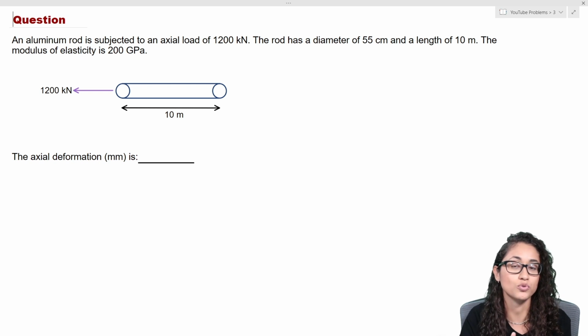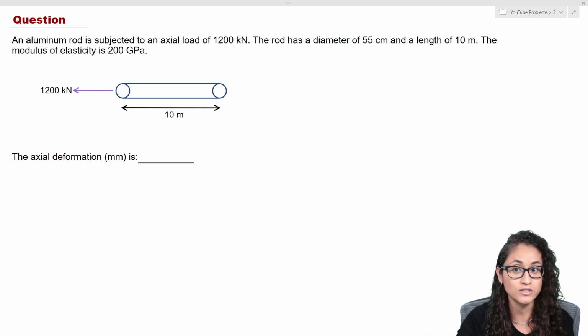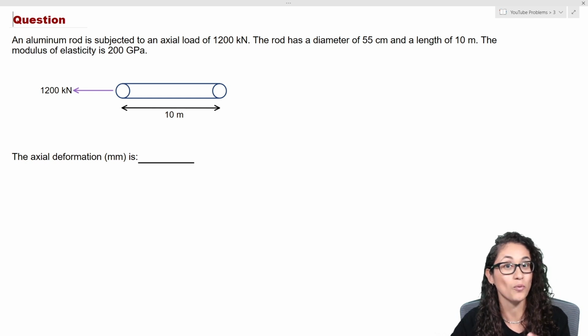Now, note guys also here that we don't have multiple choice. We have fill in the blanks, and that's because on the FE exam, you will see questions that don't have multiple choice and have fill in the blanks. So it's important that you guys get used to that format as well. Now, why don't you guys give this problem a try, and I will see you in a little bit.